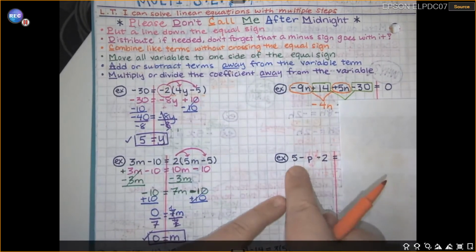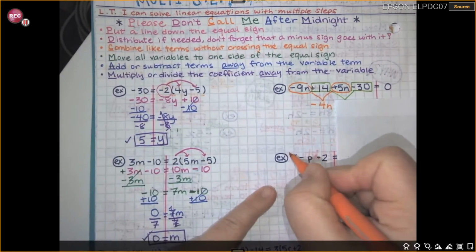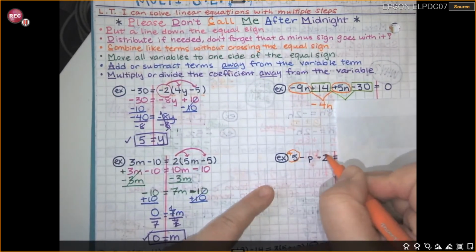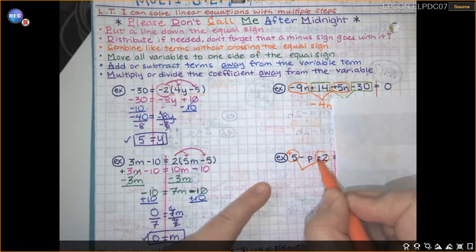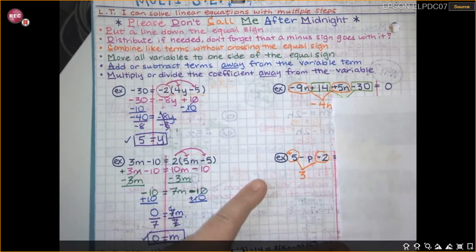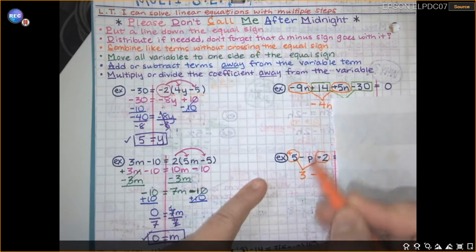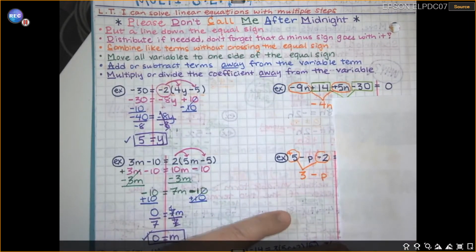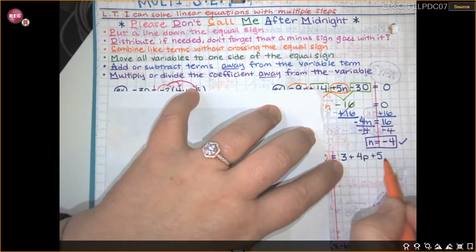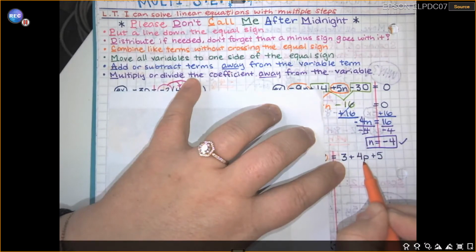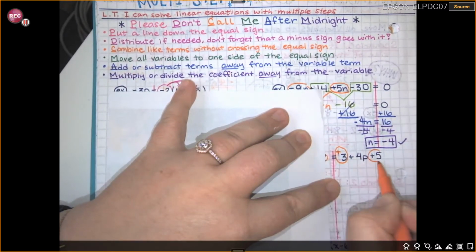So notice I have two things that don't have a variable, which is p. So this is a positive 5, and I need to combine it with a negative 2. So positive 5 minus 2 is positive 3. And then leave the minus p alone because there's no other p's over here. I can't do anything else with it. Then I go to this side, same thing. I have two terms without p's and one with a p. So again, this 3 is positive, so I do positive 3 plus 5 more.